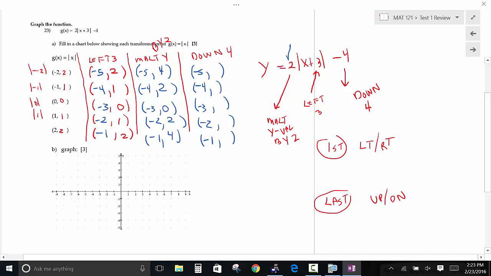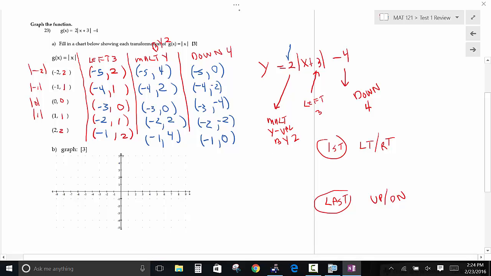They go down 4, so you're doing really 4 minus 4 is 0. 2 minus 4 is -2. 0 minus 4 is -4. 2 minus 4 is -2. And then 4 minus 4 is 0. Like that. Okay? So, does everybody follow that okay? Okay, so that's just knowledge of transformations, how they work.